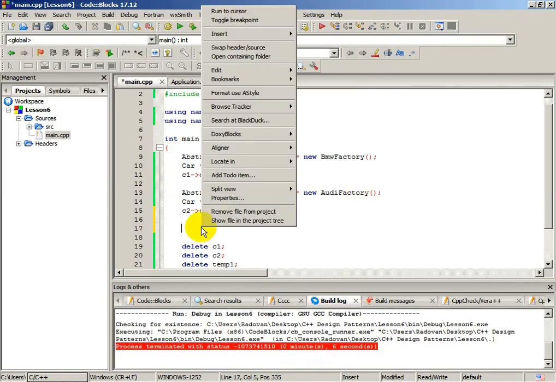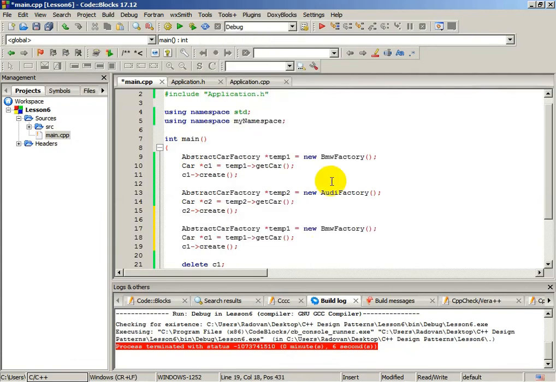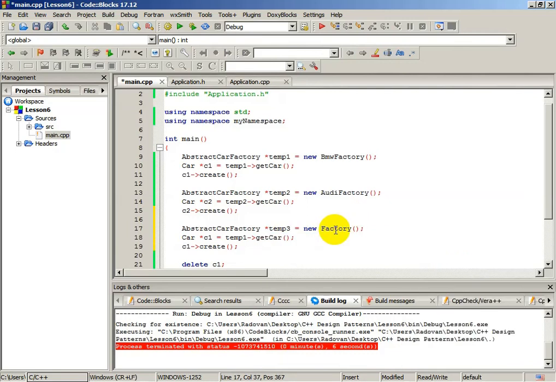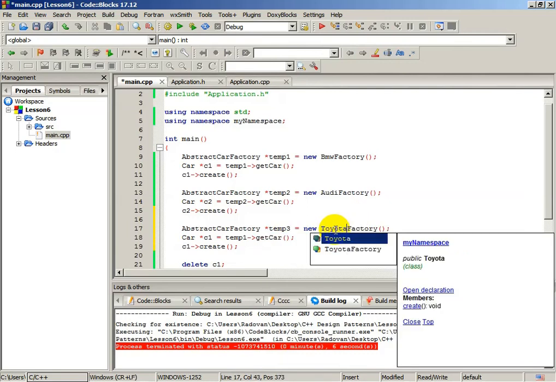I will paste it again. Okay, here will be temp number 3, and it will be new Toyota factory.